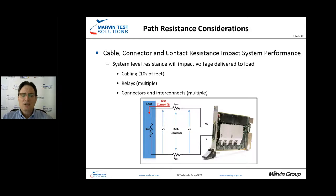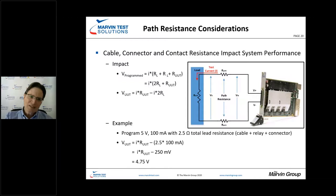Now let's understand path resistances. The image at the bottom of the screen shows a typical test system where we're coming out of a card and providing a voltage — from a rack-mounted power supply — to the UUT. We have two paths: source and return. It's not uncommon to have tens of feet of cable between the unit under test, the patch panel, and the instrument. We also have relays and all types of interconnects at the source, ITA, and instrument side.